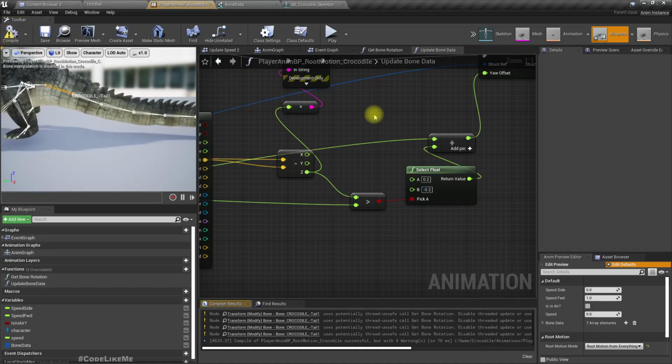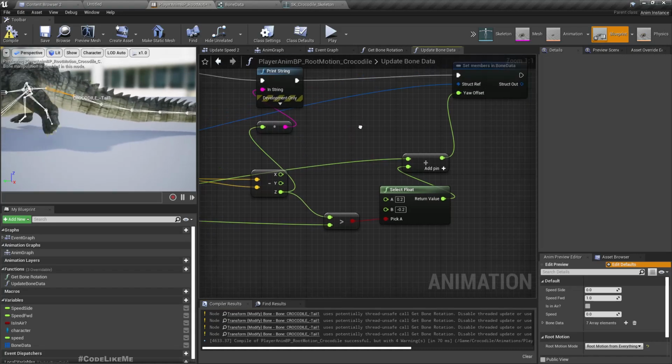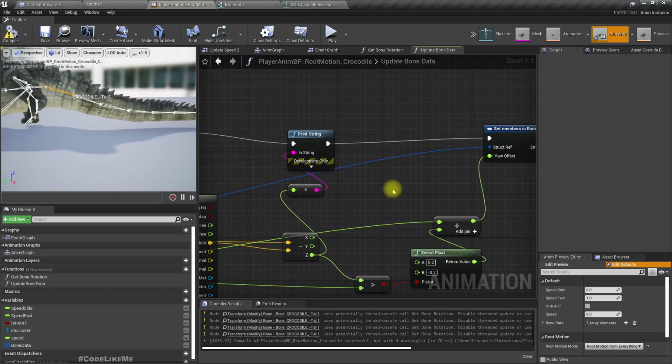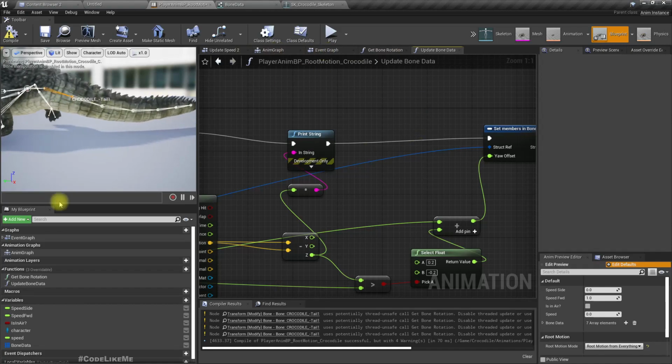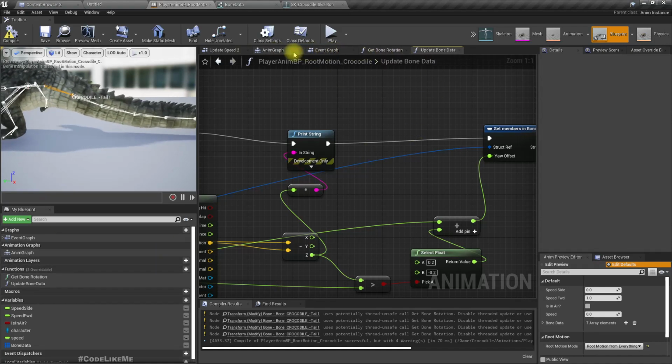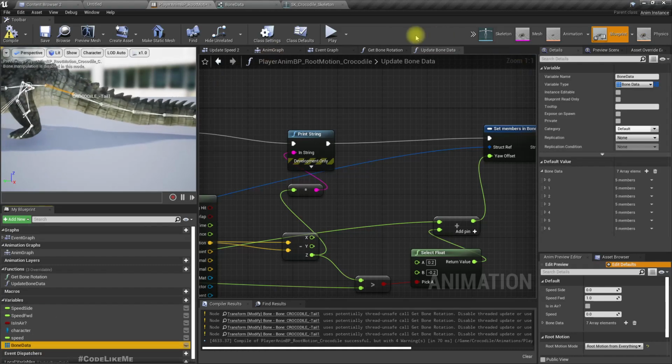This should speed up the adjusting. And I think we should apply this for bone 0 as well in this bone data.